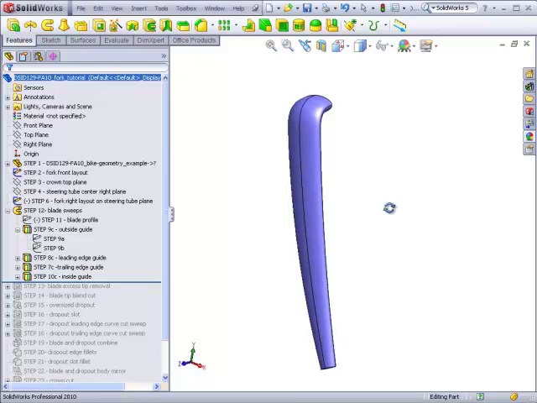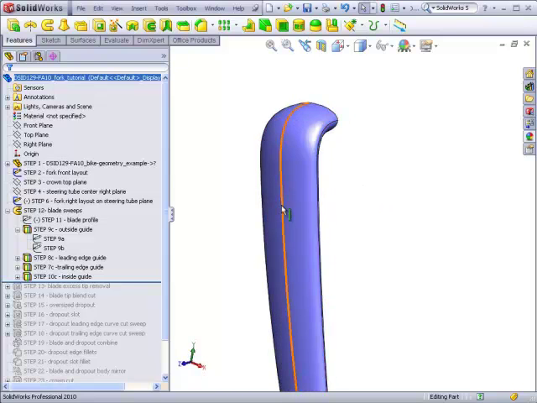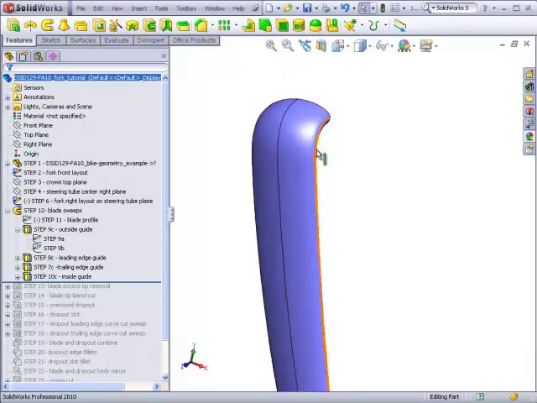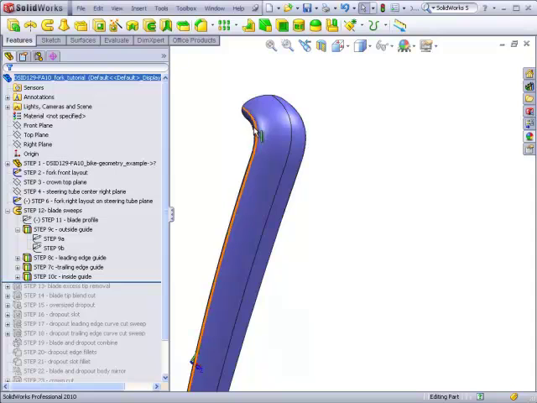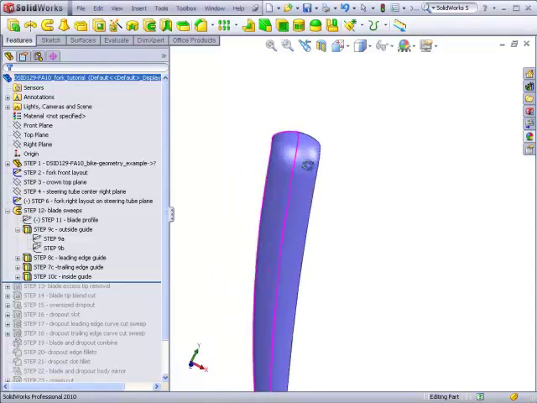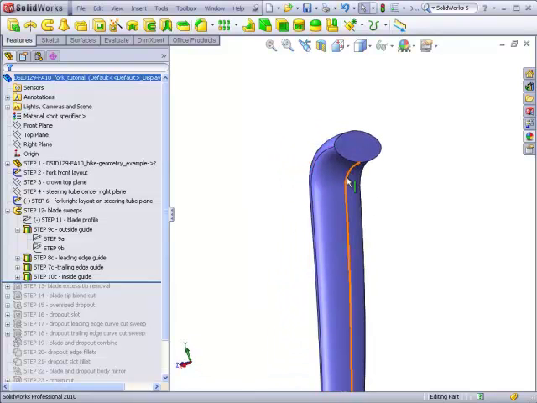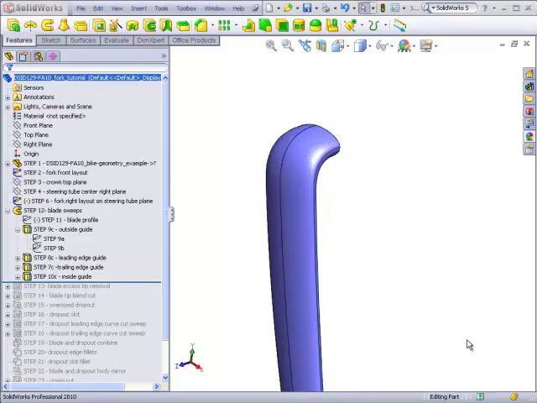During the course of the video, I'll be referring to the various guides that are going to control the sweep. This guide here I'll refer to as the leading edge of the blade. This is the trailing edge. This edge is the outside of the blade, and this edge is the inside of the blade. Occasionally I will use the term blade and fork interchangeably during the course of this video, so don't let that confuse you.